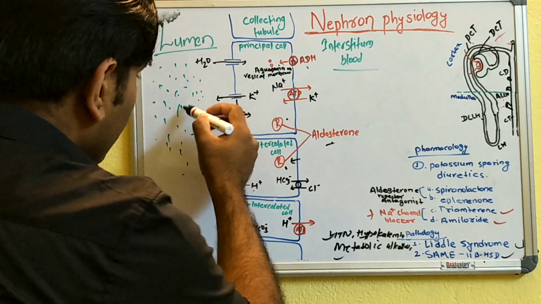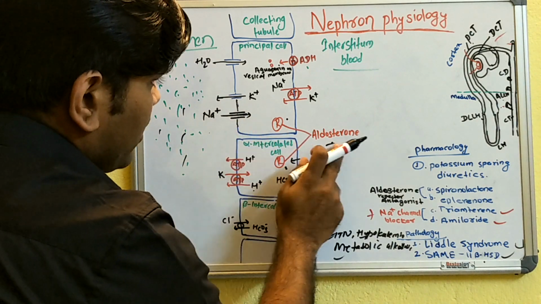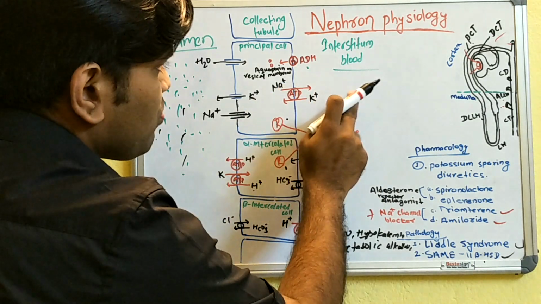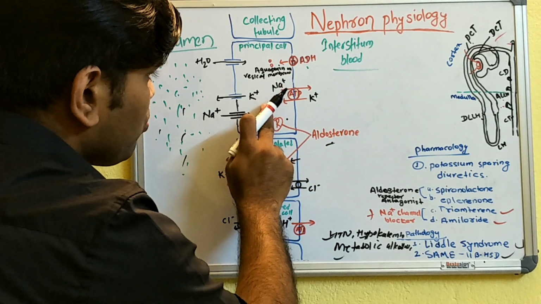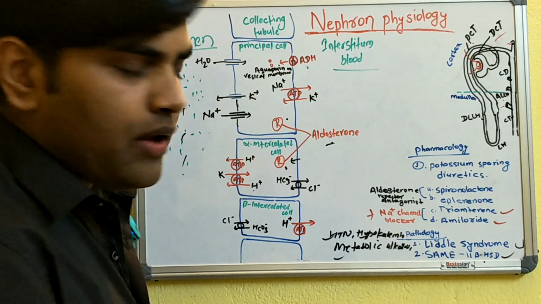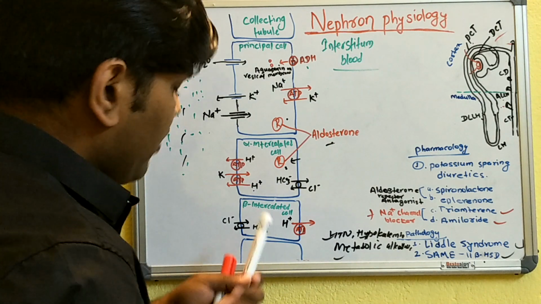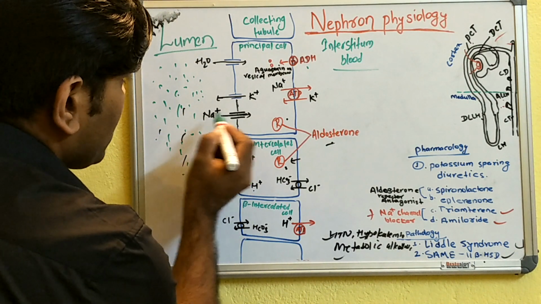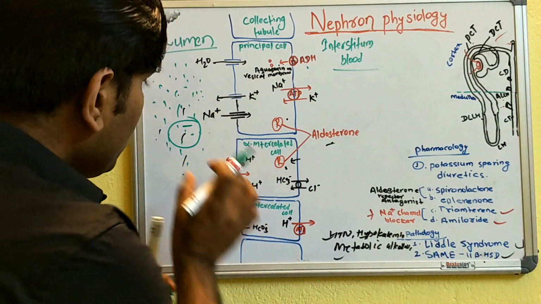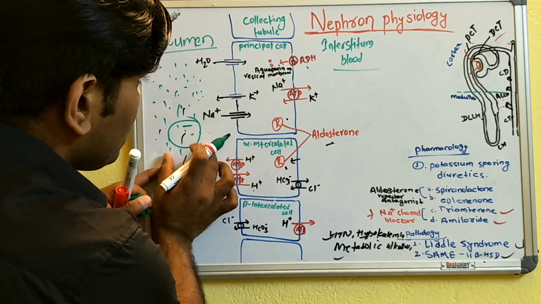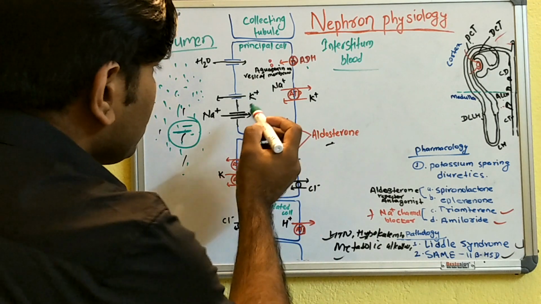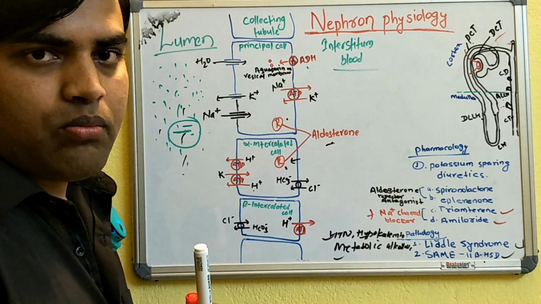Now when urine is passing, sodium is getting absorbed. In the presence of aldosterone, the sodium ATPase activity has increased, so there is a relative lack of sodium. Due to this relative lack of sodium and the increased conductance of the channel, sodium comes into the cell. When sodium comes into the cell, what happens? A positive charge has come into the cell, so there will be luminal negativity. When luminal negativity occurs, what happens then? To neutralize this luminal negativity, the cell secretes out potassium.